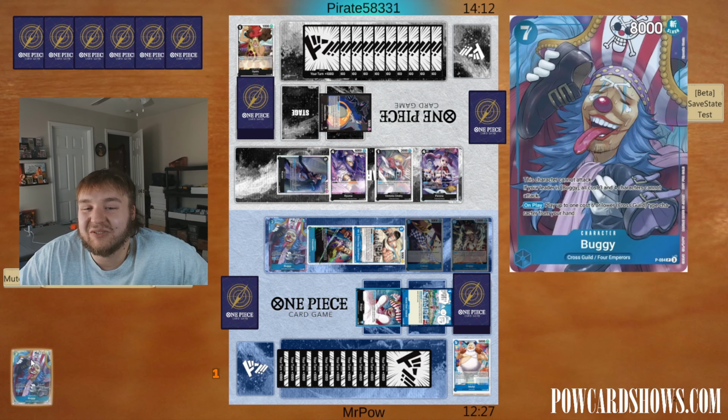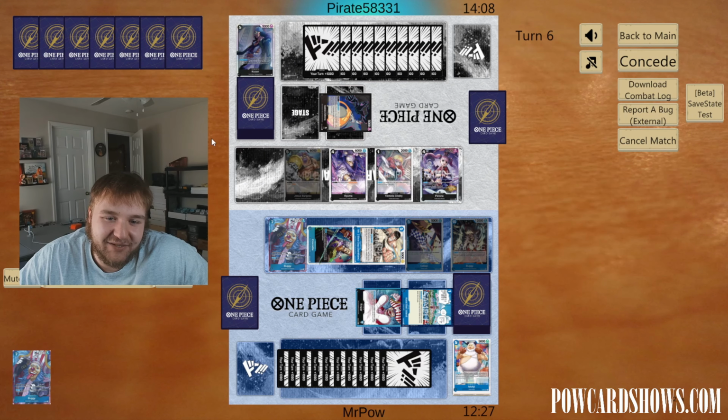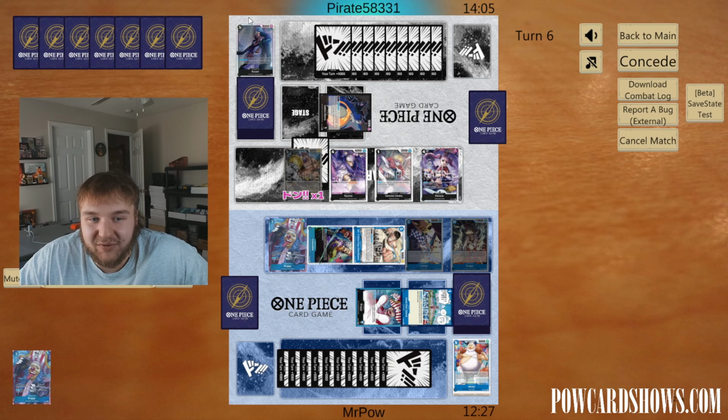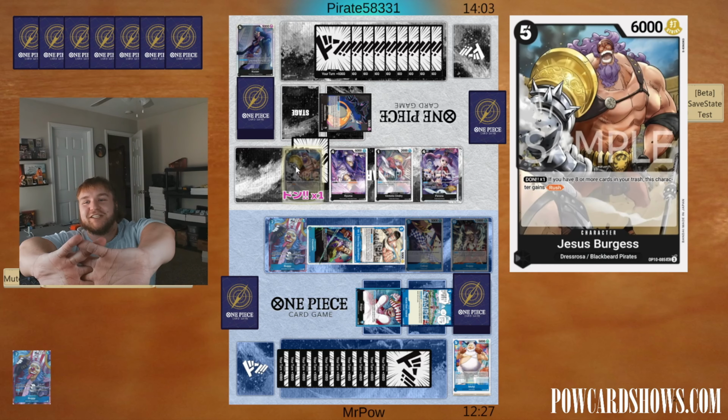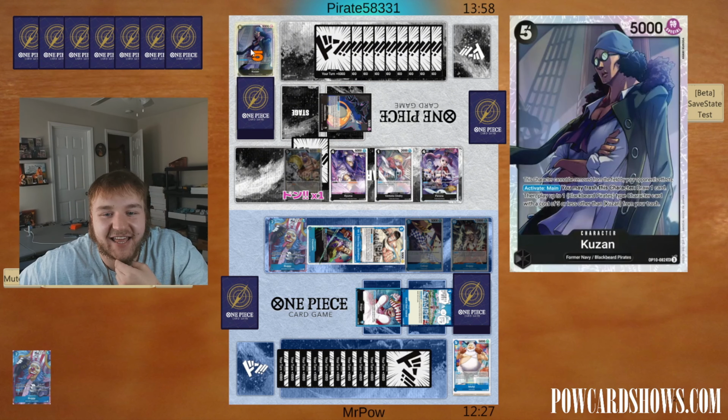We get the 7 cost Buggy. That's not doing nothing for me right now. We have to win on this next turn. He does get rid of the Kuzan. He plays this out with Rush. Oh, he doesn't have 8 or more cards in trash. We're chilling. We're chilling. Oh my gosh, dude. We didn't even notice that. He does not have 8 or more cards in trash.